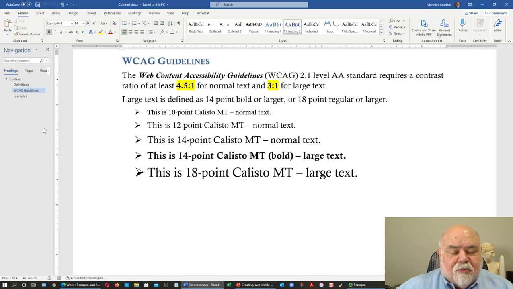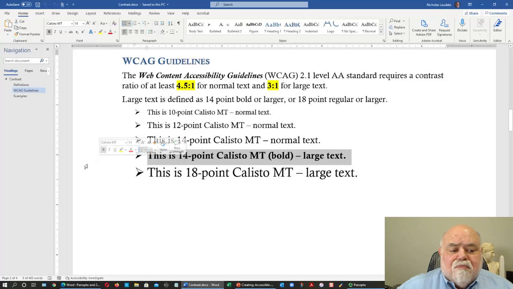And I have some examples here about what might be normal text. This text is rendered in 10-point font called Callisto MT. It's one of my favorite fonts, and that's considered normal text, as is the next. That's in 12-point. And this is 14-point Callisto font, still considered normal.